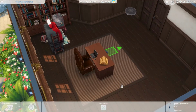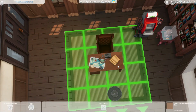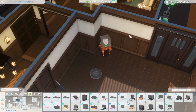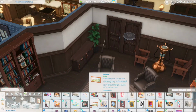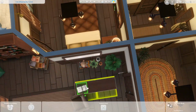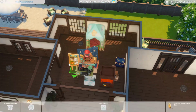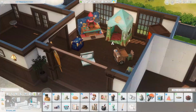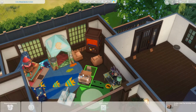So if you do download this build for a different family, or you have a different family in mind for it, there's a lot of space in this one, and you can even probably make the bedrooms a lot smaller. You could turn some of these rooms downstairs into more bedrooms if you wanted. You could probably fit like 8 Sims in this house very easily. But this here is Jacques's office. I included a lot of the criminal career memorabilia, like the baseball bat and the stolen ATM and stuff, and just put one of the juice table things. I'm not sure what it is, but I just put it in there as another little activity.